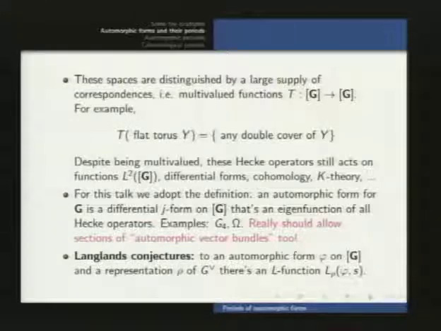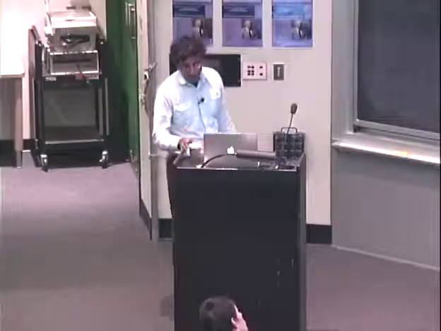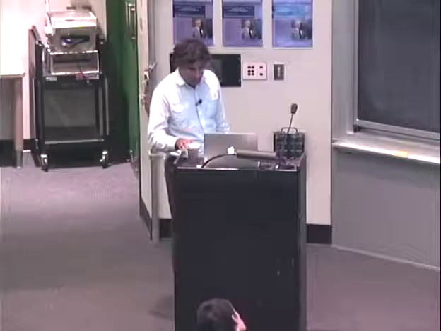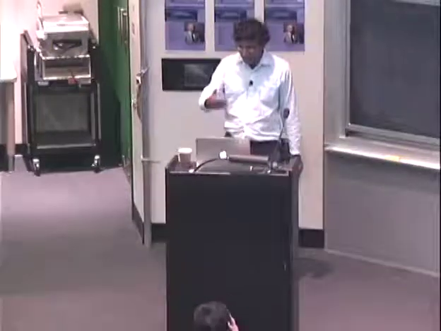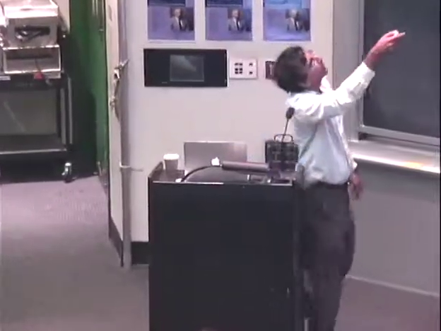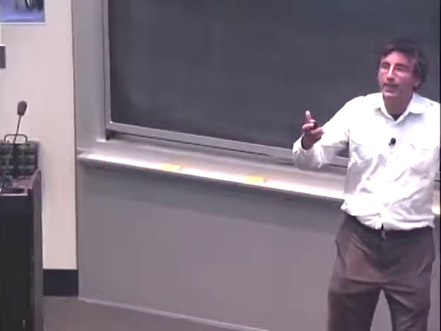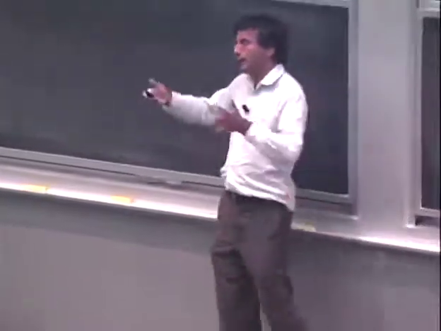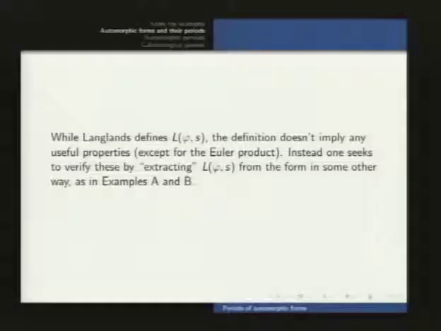So I want to take that as a black box, but let me say, in what sense is that a conjecture? From a historical point of view, I think all the examples of things that behave like a zeta function were suddenly unified by this definition. But when he defines what this L function should be, so what does it mean? He writes down the series for it. Okay, and the way that the form enters is that the coefficients are extracted with how these Hecke correspondences act on it.